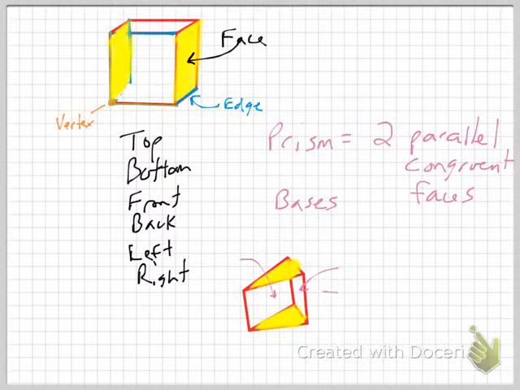So here's the deal. Let's talk about it. What is the base then? What's the base of this object? It's a triangle, because there they are, right? You're looking right at them. They're right here. That guy and that guy. Do you agree? Okay. Since the base is a triangle, then this would be a triangular prism. Right? What if I had an object like this? What if I had an object like this?